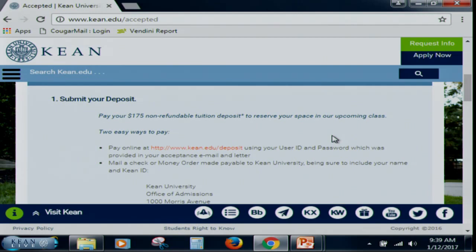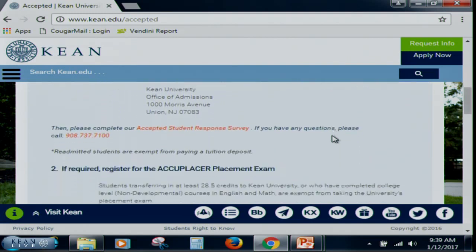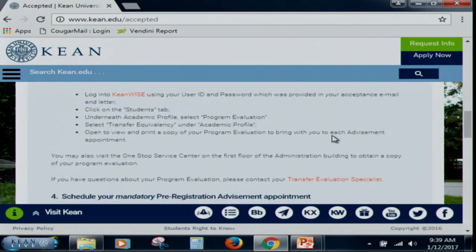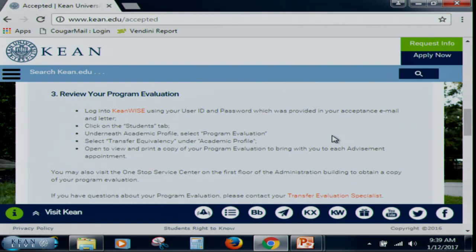Now, if they have classes in progress, which Robin's going to touch on a little bit, no, it's not complete because we don't have their final transcripts. In these steps, for the program evaluation, we do not say it's not complete because it's different for everybody. You know what I mean? But maybe put a little asterisk in there saying that if we don't have your final grades, your evaluation isn't 100% complete, we could probably do that.